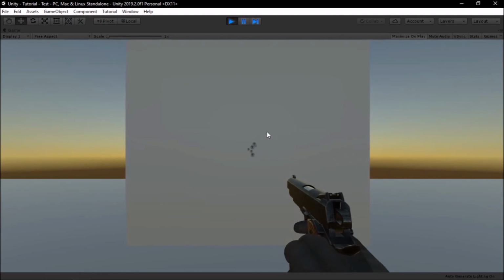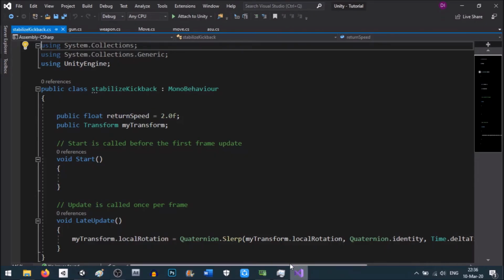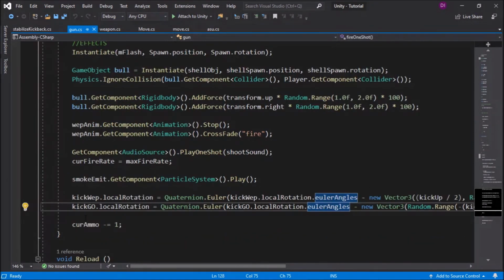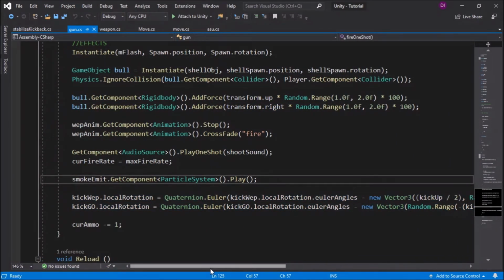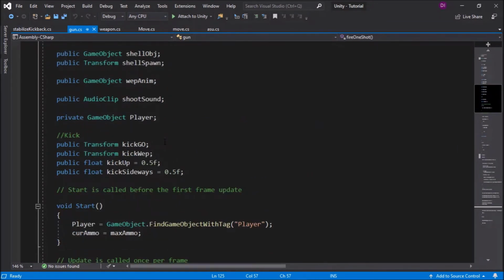Yeah, I forgot to add the reload sounds. I mean, if you have a pre-set up weapon system, you can just add this one. This isn't mine, I'm just using it. I've been using it for all my projects now, thanks to Unity. Credit to the website. So next we're going to make the reload system. Well, you have a reload system, but I'm going to add another level of detail to it.